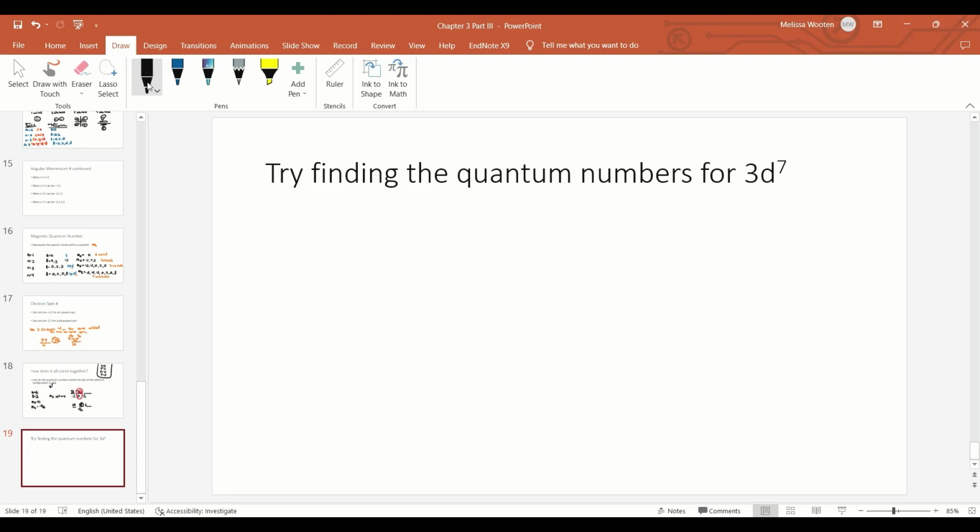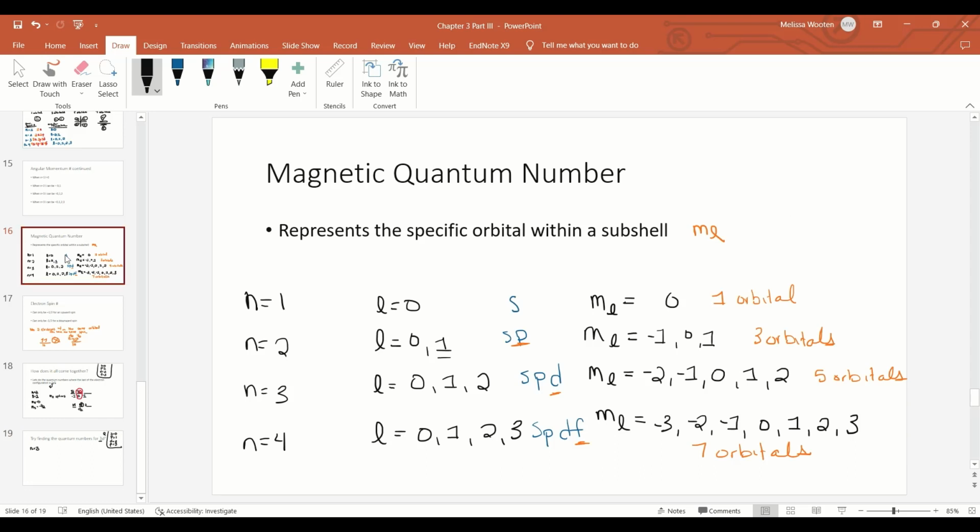Okay? And so I'm assuming you've tried it. So n equals 3, right? Because that comes from here. And let's write our L, which denotes the angular momentum number. And you'll notice I said up here that L could be these, right? But this was just for you to understand how we're building up from n to L to m sub L. It's really these last ones.